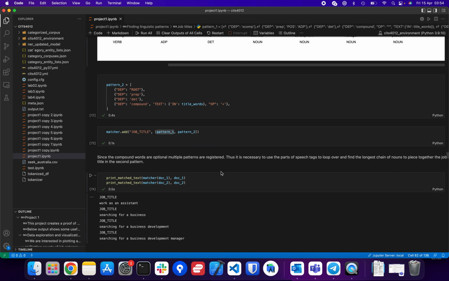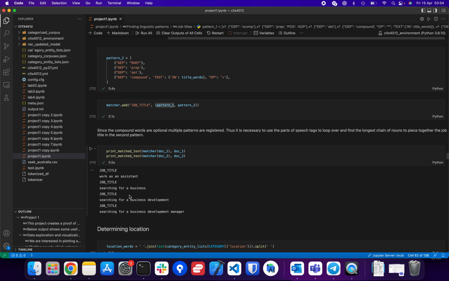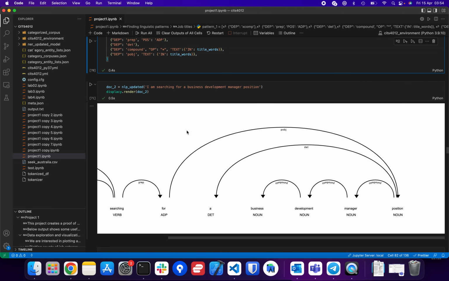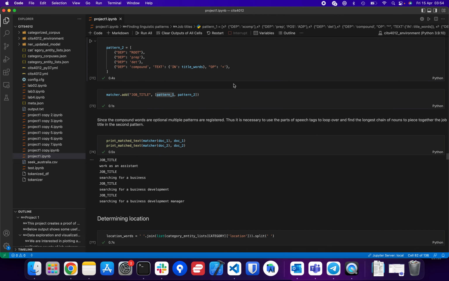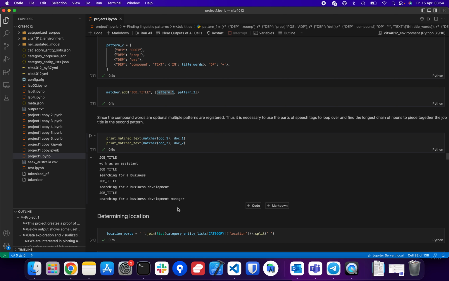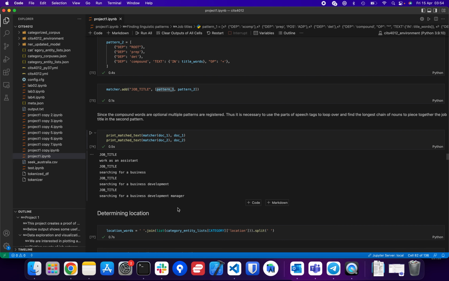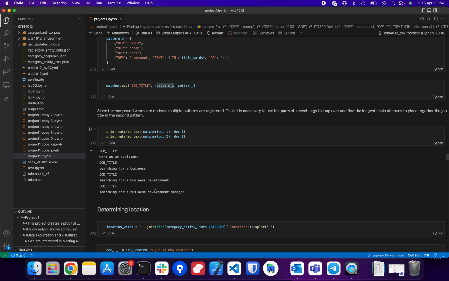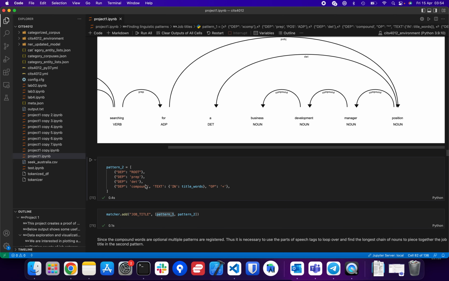And print them out here, and as you can see, because these compound words are optional, it registers multiple patterns even though there's only one, so it's necessary to extract the longest possible title out of this, excluding position. So what I would do is loop over it, find all the nouns, and then just make sure that position isn't inside of it, or get rid of the very last noun.